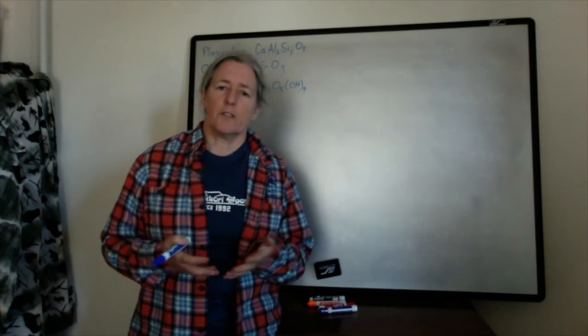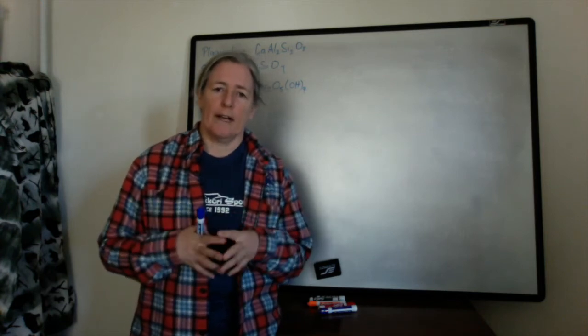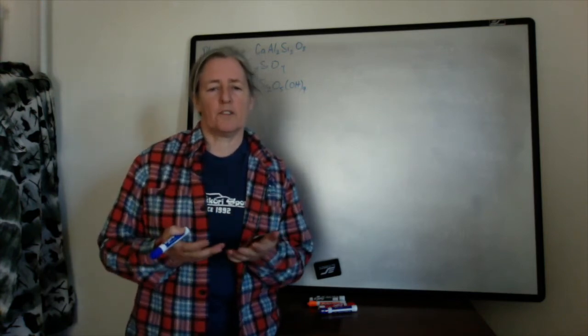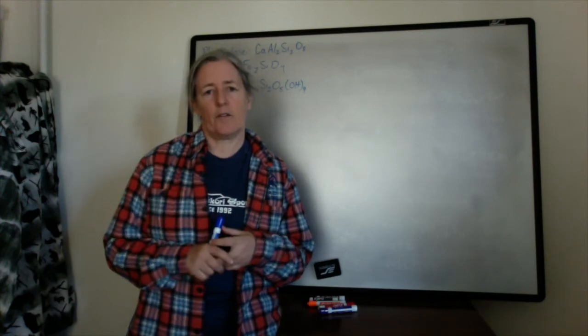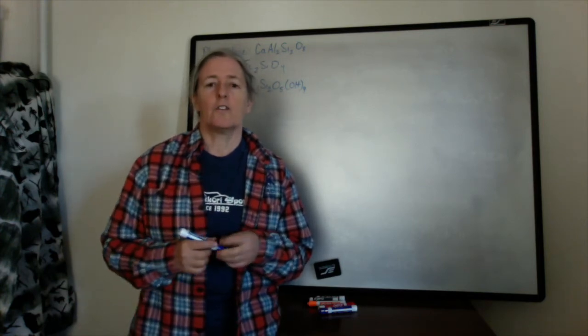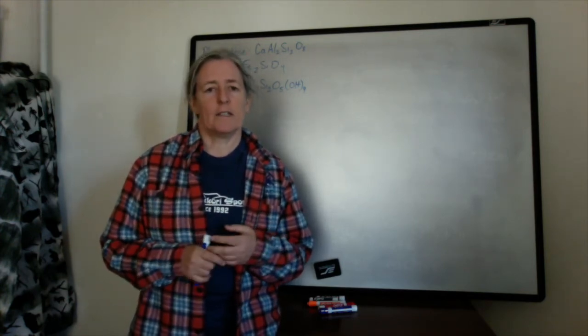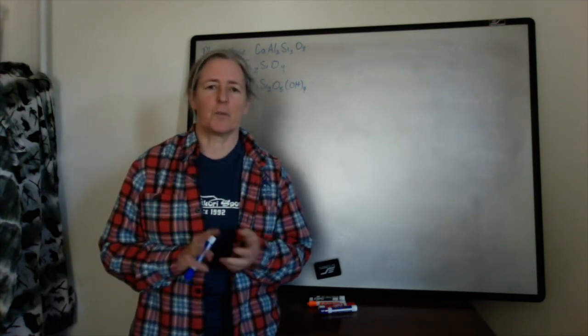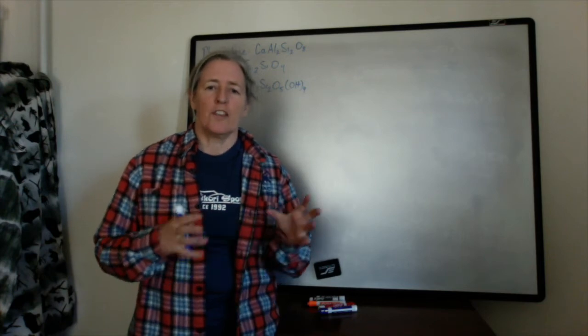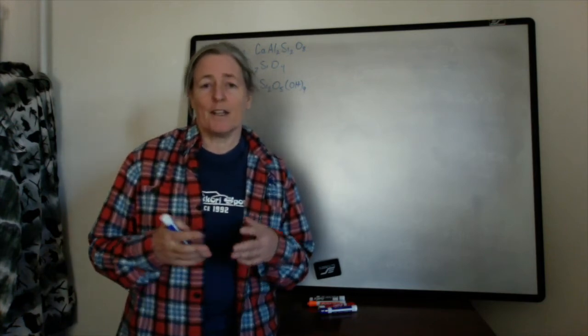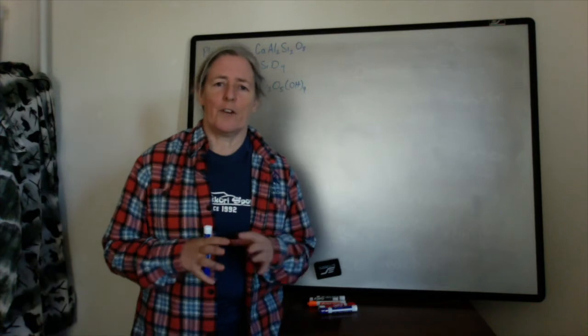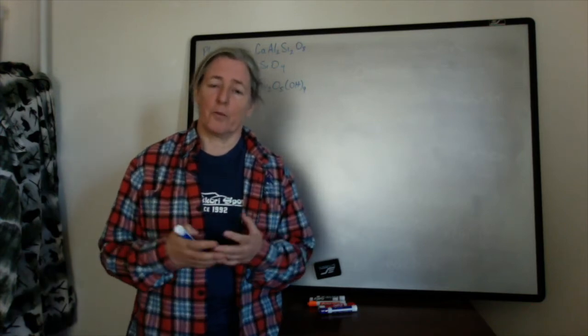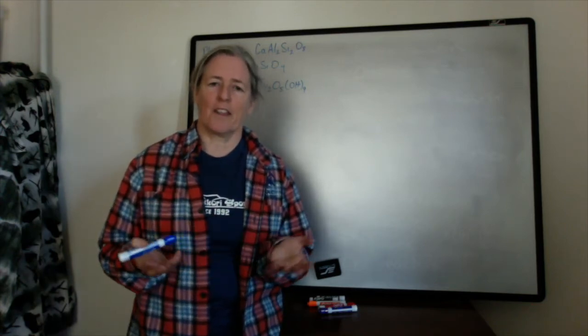If a rock is mostly being physically weathered and just breaking down into smaller pieces, the composition of the sediment mirrors that of the original rock. For example, if you have a granite that contains quartz and sodium and potassium feldspar and biotite, the sediment that's produced will be clasts of granite. When you have clasts of the original rock with multiple minerals, we call them lithic clasts.